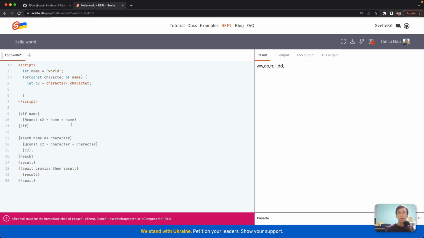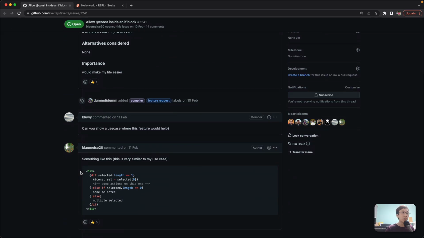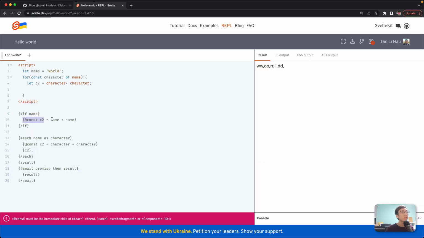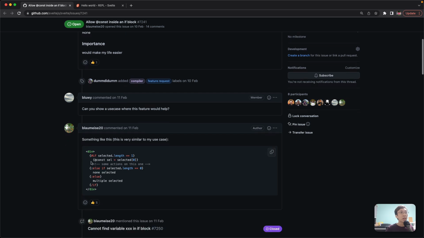But let's create a new scope and let's allow if block to have const, right? Because if you read these issues, you find that it's useful. And the reason why we do not support it is just because we are lazy. It's just a new concept that we wanted to try out, and I guess people like it.